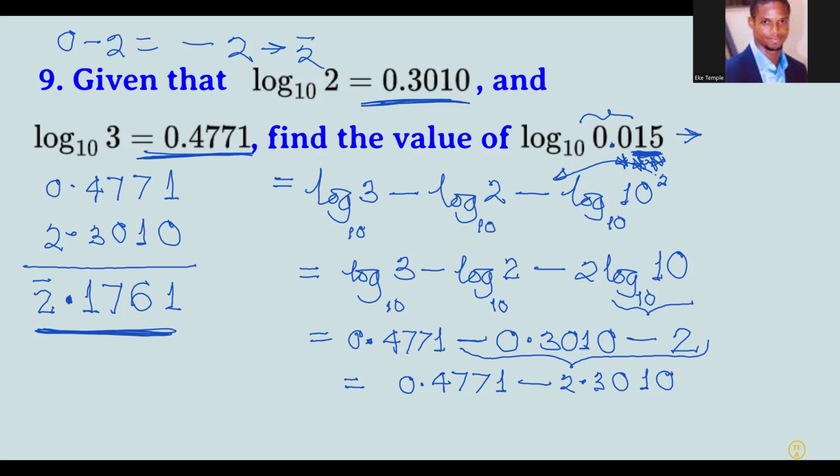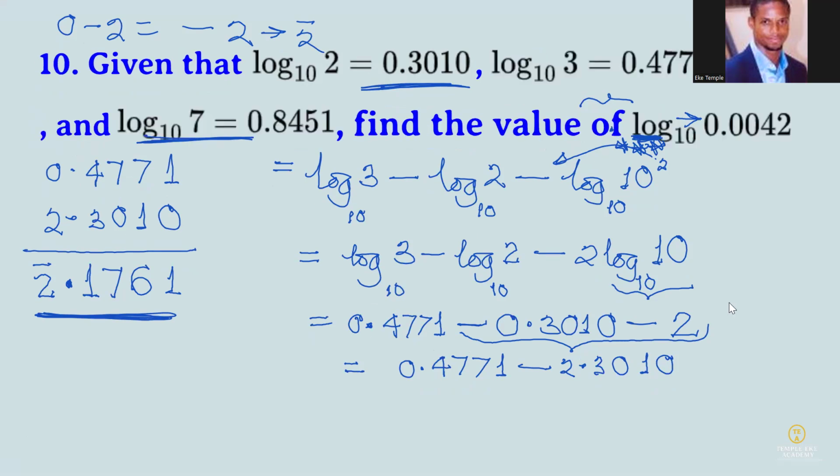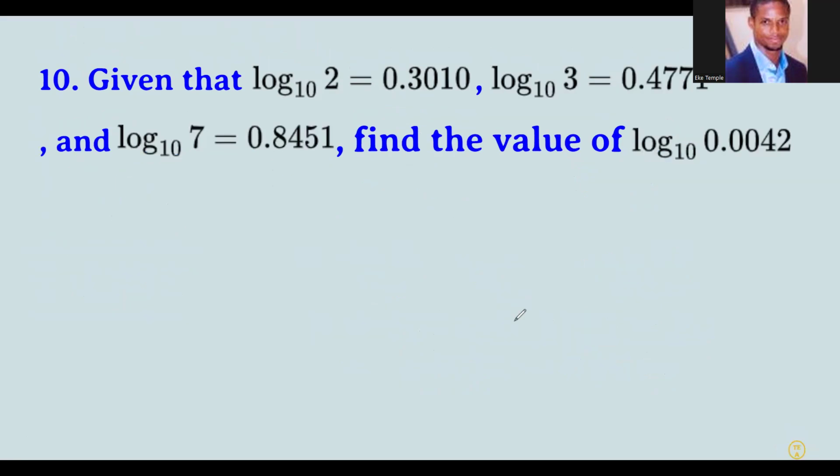All right. So we can take on the next example very quickly. Example 10, another round of it. So let's clear the spaces. Still applying the combination. We're given log base 10 of 2, 0.3010. Log base 10 of 3 is 0.4771. This one includes log base 10 of 7, 0.8451.